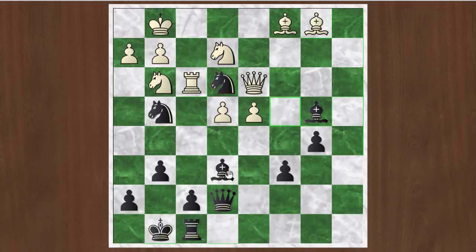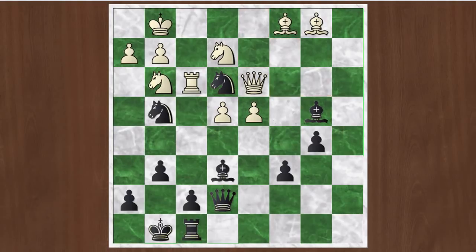And the answer is you can't, because of bishop c4. So this is one of the key problems for white in this position. The queen has no moves. The two bishops are covering this whole row of squares that the queen might go to. This diagonal square is covered by the knight, and that square is covered by the bishop, and that square is covered by the knight. So if we look at all of those squares, one of black's pieces is covering each and every one of them, and the queen is lost.